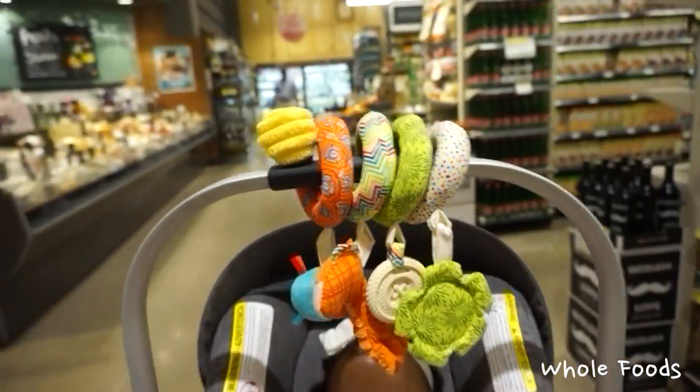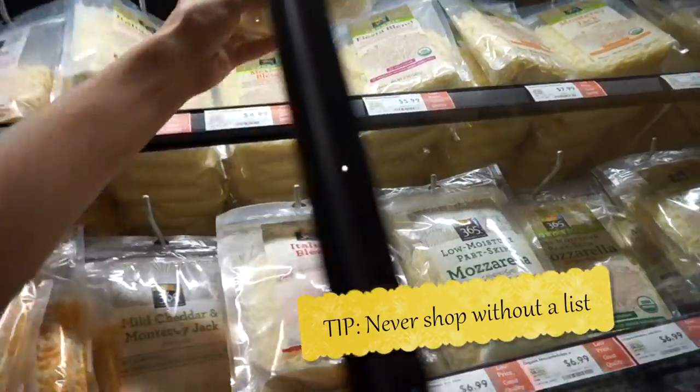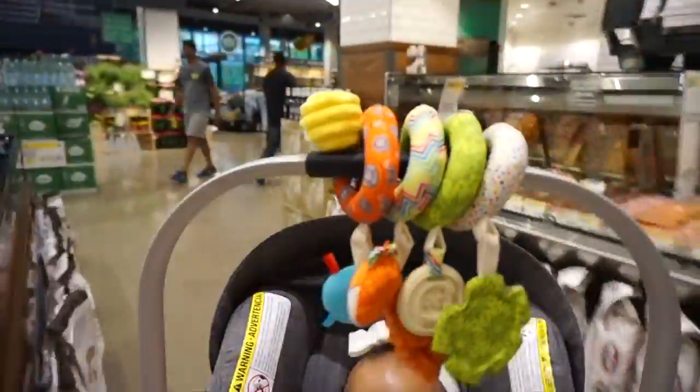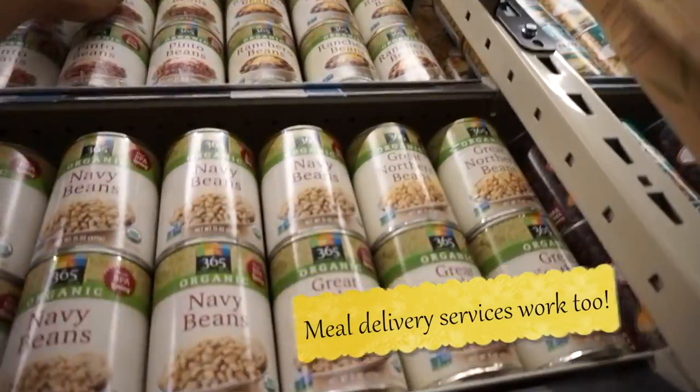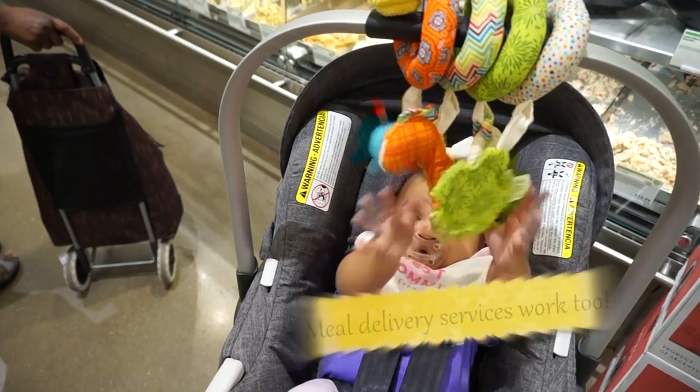Let's be honest — this cooking healthy every day, all day thing is not easy. It takes multiple trips to the grocery store. Normally when I have a craving, I'll conceptualize what I want to create and go buy all the ingredients. Realistically, in order to meet my food quality needs, I have to go to the grocery store about two or three times a week. At the end of the day, eating healthy organic foods is a lifestyle that you have to be willing to commit to, but it's worth it in the end.